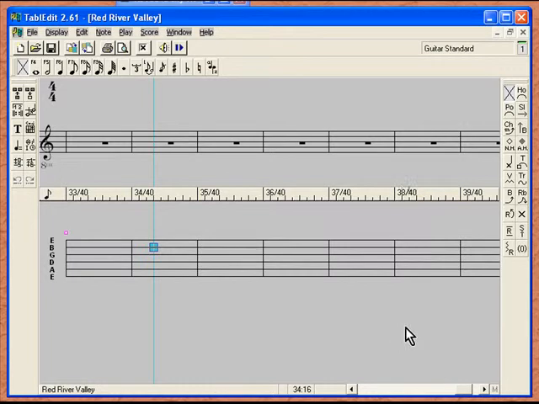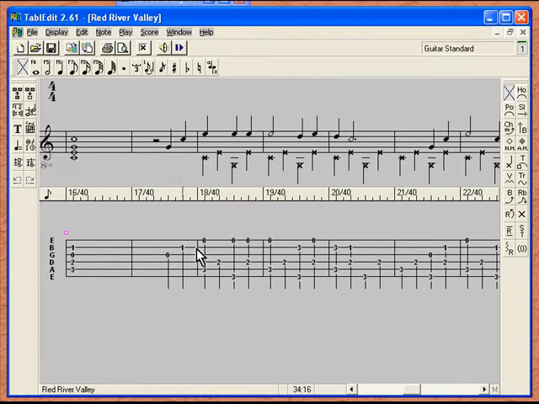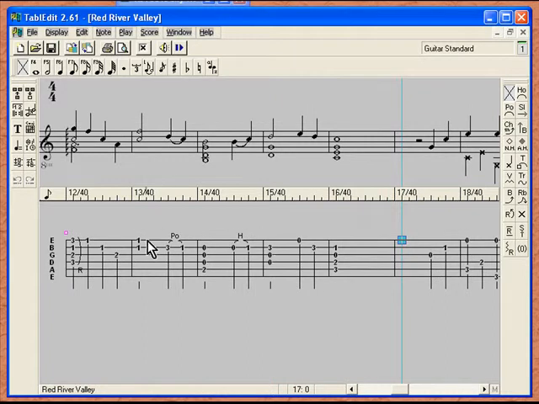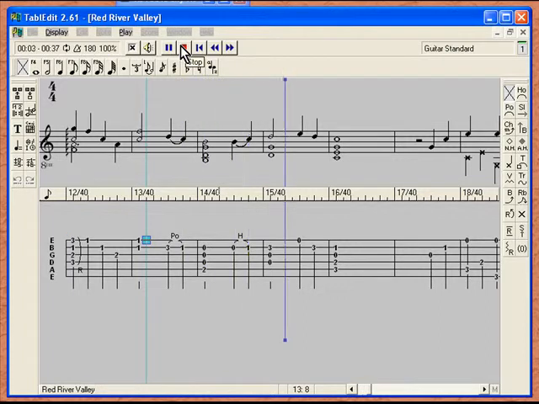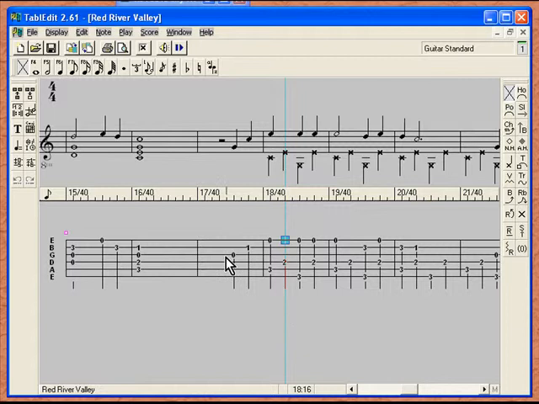But you'll also notice that there's some dead spots in our tablature. If we go back to measure 17, right here, this is where our first verse has ended and our second verse has started. If we play a few measures before the ending and the start of the second verse, this is what it sounds like. Did you hear that dead spot right there at the start of measure 17?